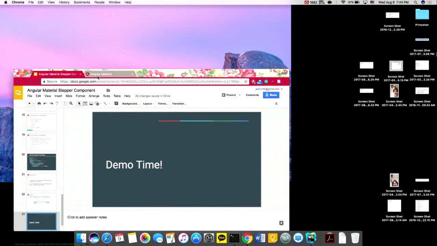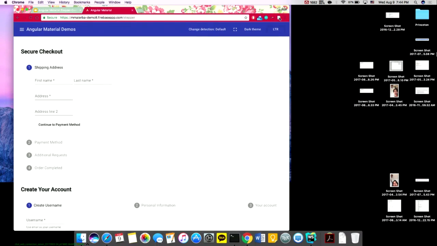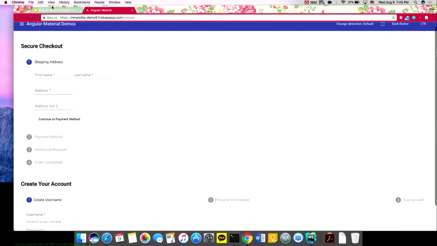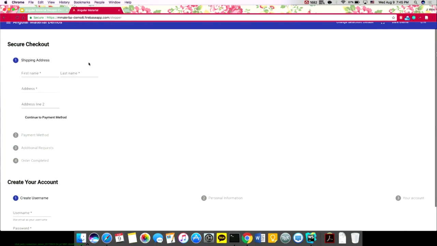I will show you the demo of the stepper component. So here, the one on the top is a demo of the vertical stepper component, and it is an example of when you're checking out a shopping cart. So here you would first input the shipping address.